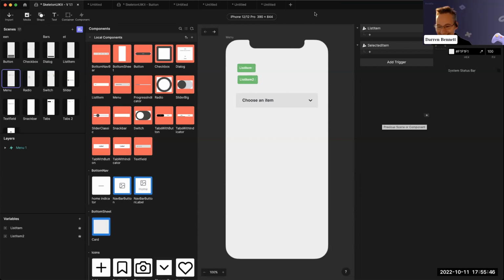Well, I think the biggest reason is that Figma is not a prototyping tool. It's a drawing tool, and whilst it's got some prototyping capability, it's very rudimentary. It's very simplistic. Now, if you're doing a design that just needs very simplistic interaction, then yeah, you can get away with doing it in Figma.